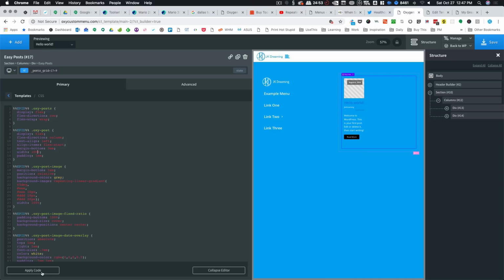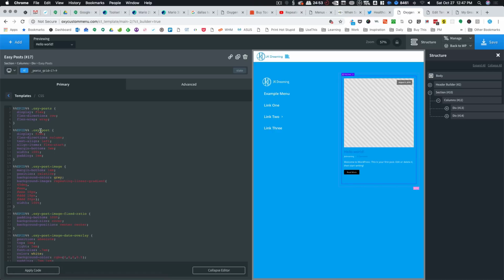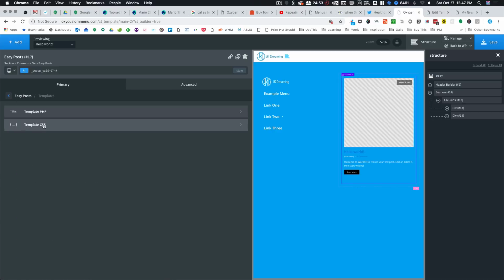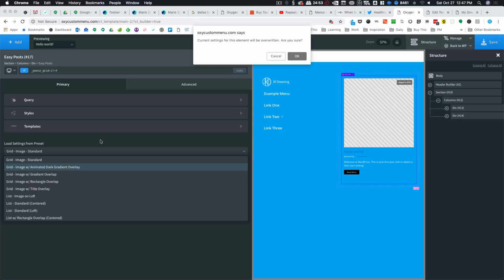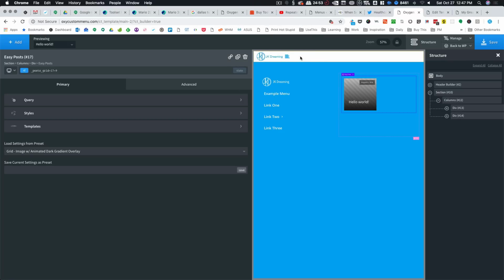Okay, so let's come over here and 100%. So what this is doing is we're actually going into the actual template for this plugin and changing it to 100%. Now that's a little tall, right? So maybe I should have rethought that. Okay, let's change some of the styles. Animated dark gradient, maybe. Kind of cool.